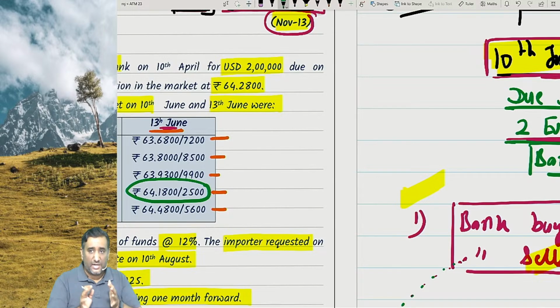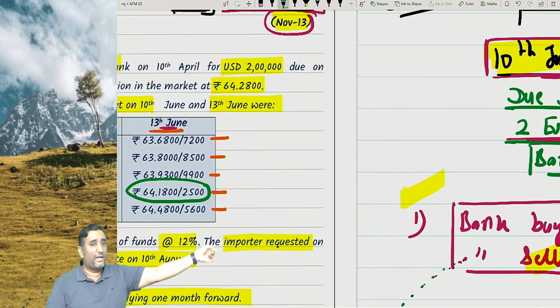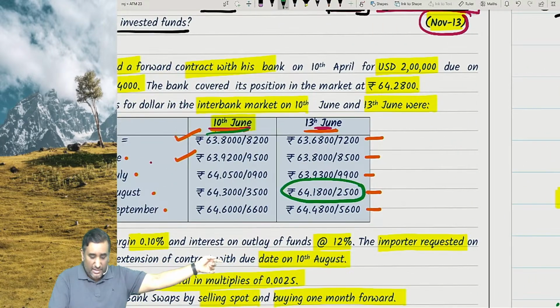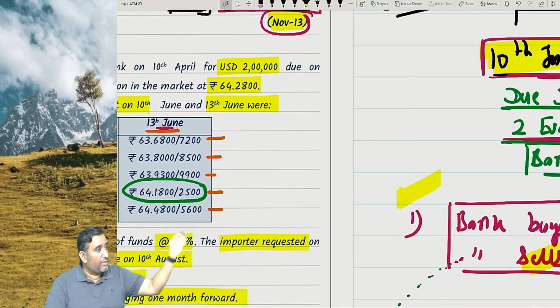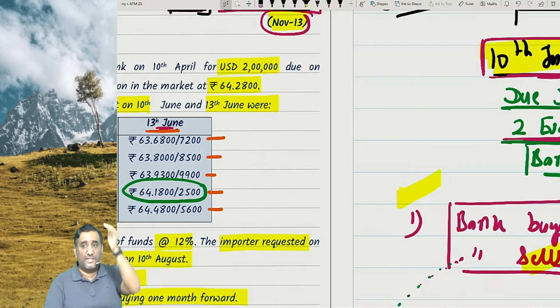It's as good as if I am standing today, I know the rate of Idea is 14.2. Wish I could go back to Tuesday, I could create a short position heavily. So it cannot happen. You cannot go back and create the position. That means you cannot go back to the 10th June and create a position here. If you are standing on the 13th June, you can create a position based on the rates available as of now. That has to be there.